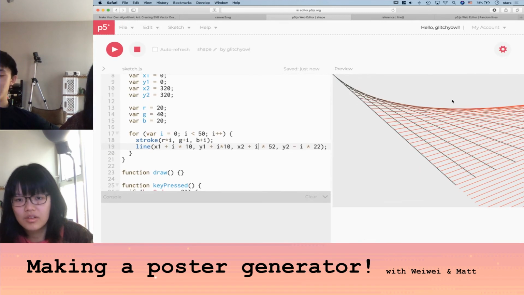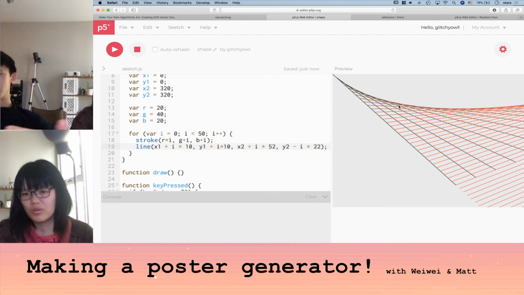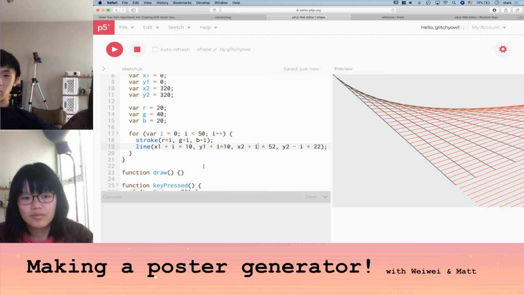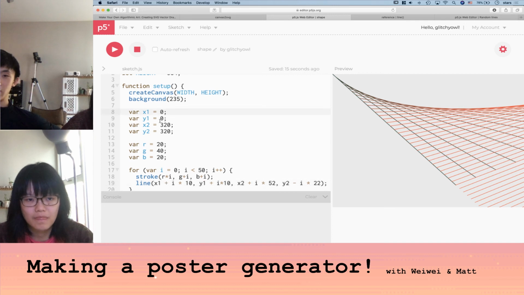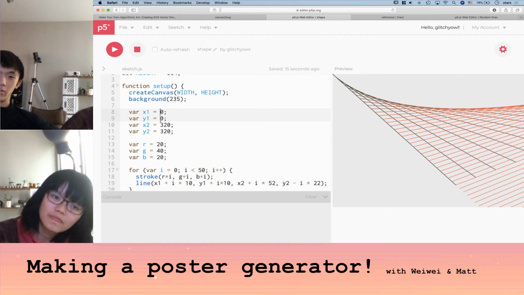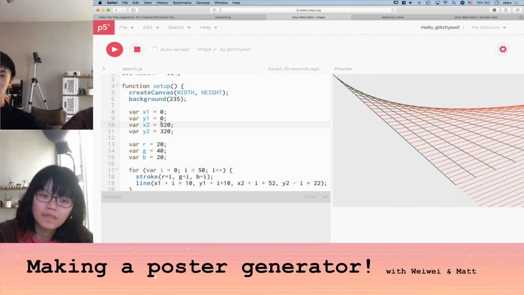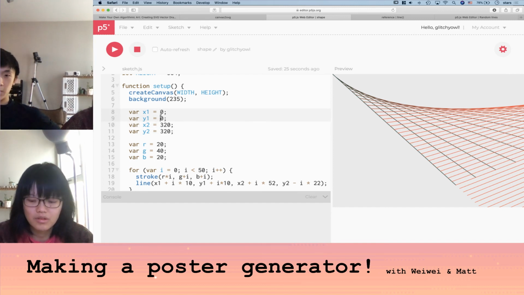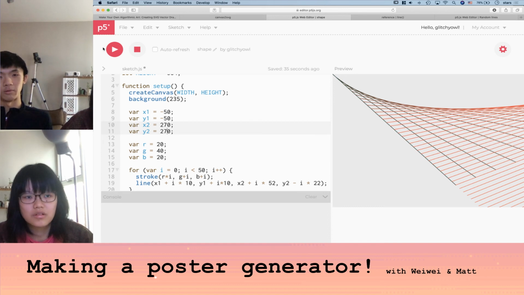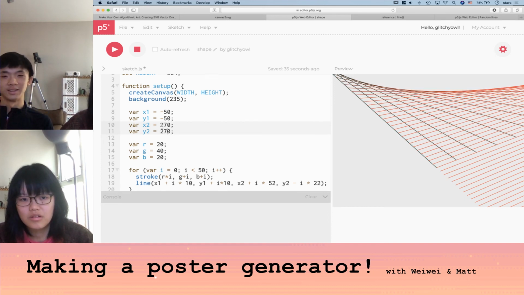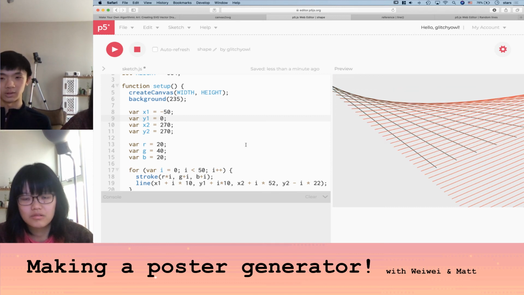I think now we probably want to move the entire thing over so we see slightly more of it. So X1, Y1, you could maybe set to negatives so that it shifts everything. Oh wait, actually you would want to shift X2 and Y2. You would want to shift everything to the left. Like those would be -50, so then you go negative, or you'd go like 270 for the exact same effect, but shifted. Oh wait, don't shift in the Y, because it also went up. So that was kind of like shifting it over a little.